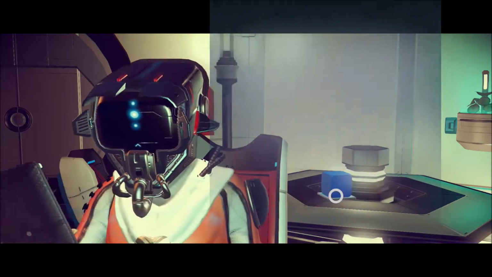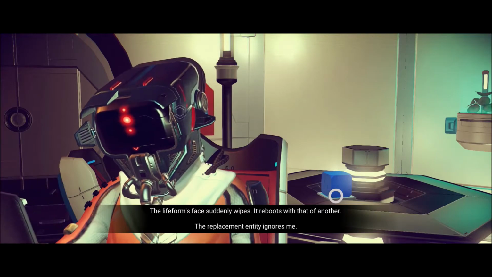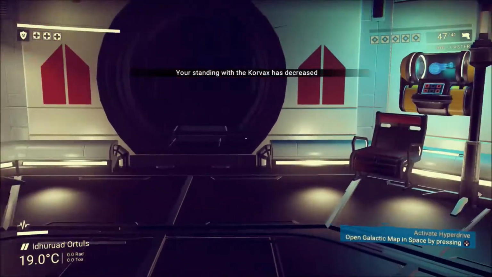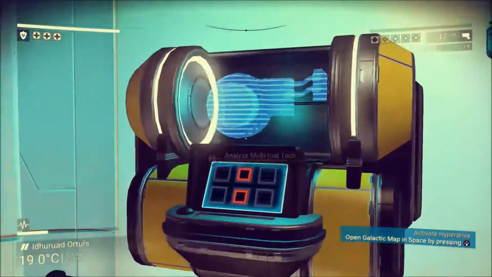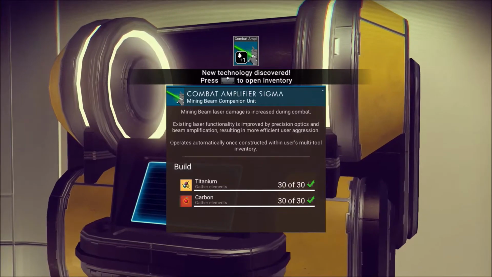Insist we come in peace. Okay. Well, that wasn't very good then. We've decreased our standing with the Korvax by trying to be nice. Okay then. Maybe insisting's not a good thing.